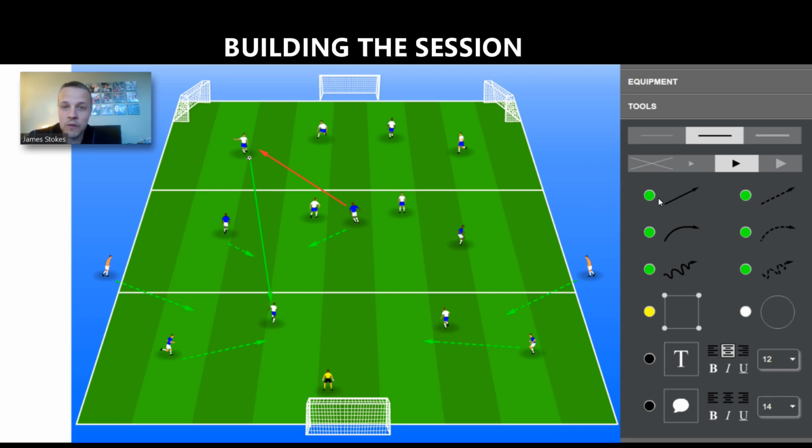So this is the first one I've come up with. This is using Tactics Manager. We've got a squad of 16 players. We've got a pitch split into thirds here. So we've got 7 blues plus a goalkeeper as the possession team, and 8 whites that are split into 4 at the back, 2 in midfield and 2 up front.